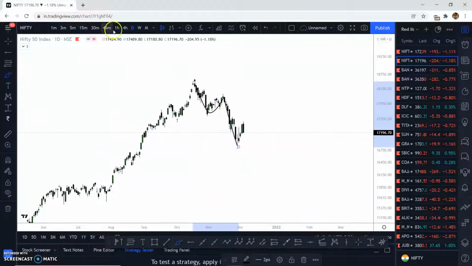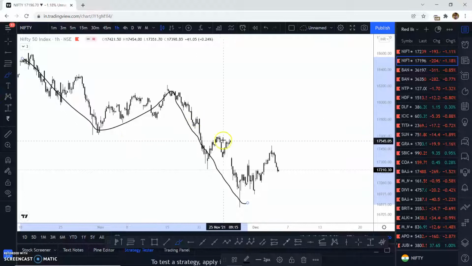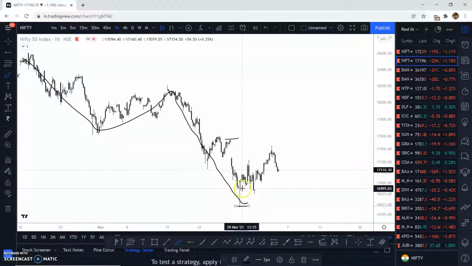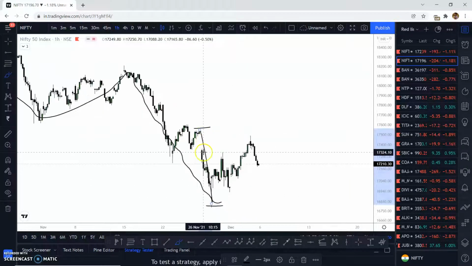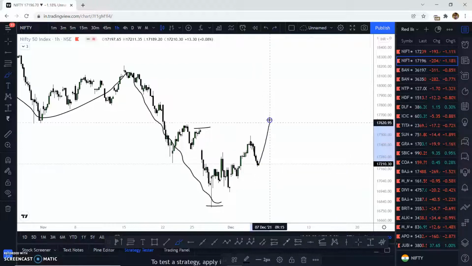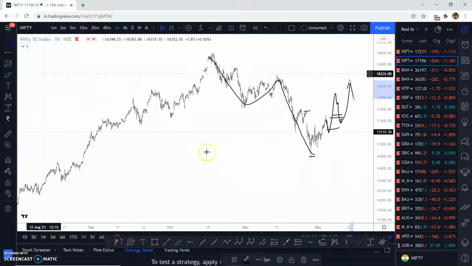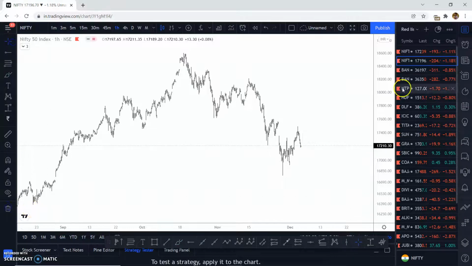Now I'll go to the 1 hour time frame. All right, I am here on the 1 hour time frame. I will wait for the prices to at least give me a sign of strength, or sorry, change of character. Do I have a change of character? This was a fall. After this fall, the prices usually go sideways, consolidate, do a lot of stuff. Now there is some order block here, but I still do not have any change of character as of now. So what I want is I want the price to do something like this. Then I'll get my order block or demand zone area somewhere here. I'll let the price come here. I will close my eyes and start buying it. I'll do that because I'm going with the daily time frame trend.